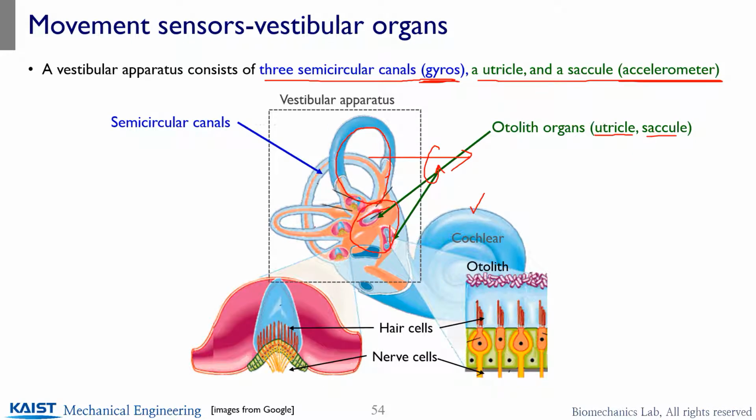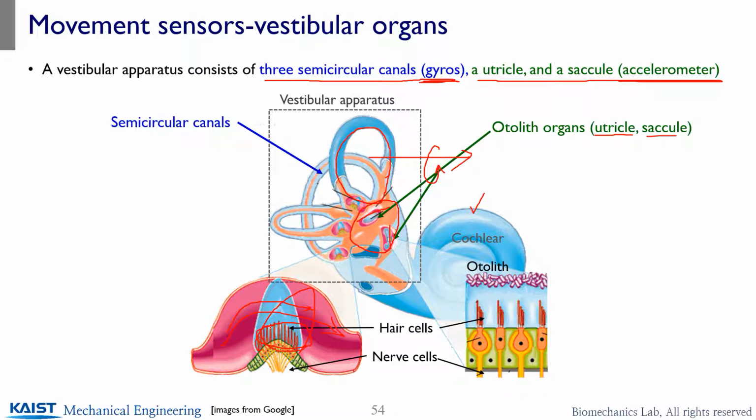If we look inside the semicircular canals, they are filled with fluid, and the fluid moves through the canal. Due to head rotation, the fluid will move one way or the other. In the middle, there is a cupula, which behaves like a flexible valve moved by the fluid motion, and it has a deflecting motion. Within the cupula, there are hair cells, and a hair cell also makes some displacement.